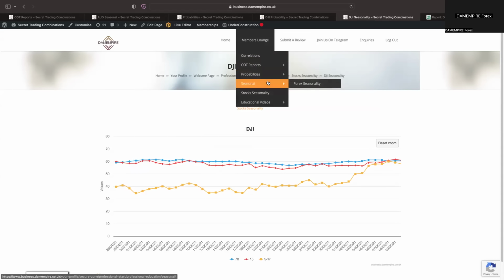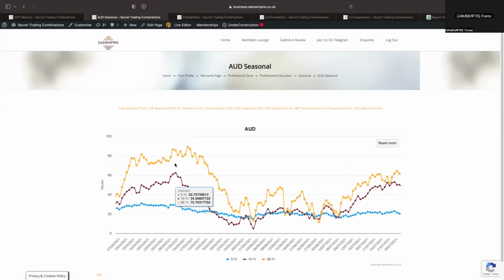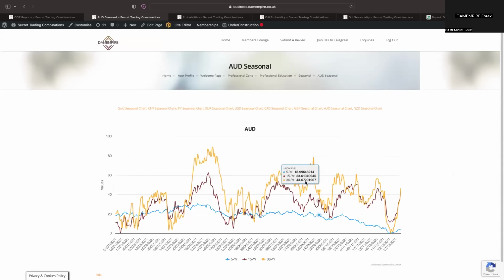This is not enough compared to what we've seen on the AUD move. When we looked at the AUD move on the seasonality, you can see that's a very massive drop that we're expecting to happen. So you're going to get a little bit of bits and bobs right there, but this would be a very massive drop, right? So this is all I have for you guys today.